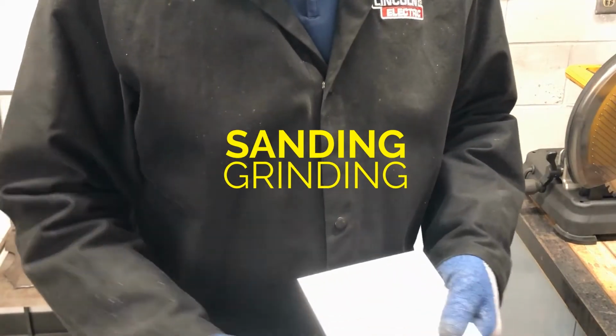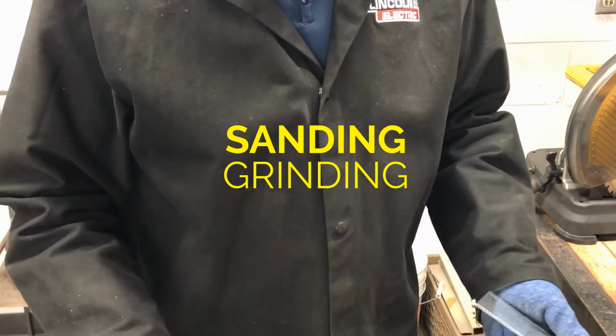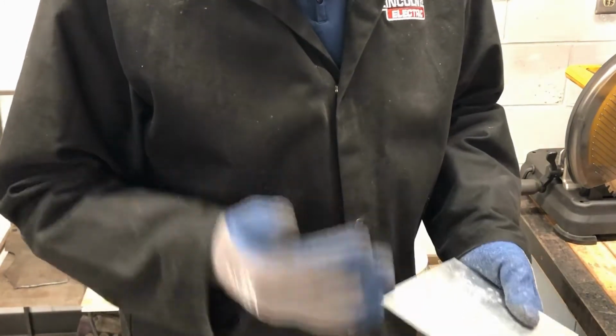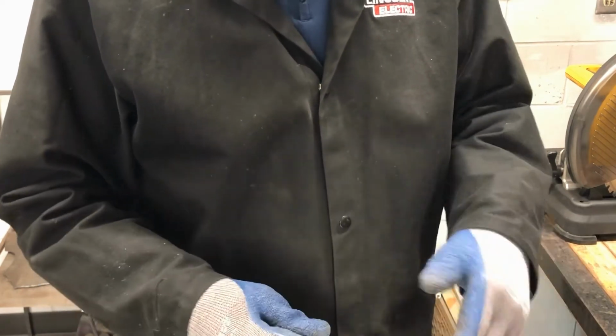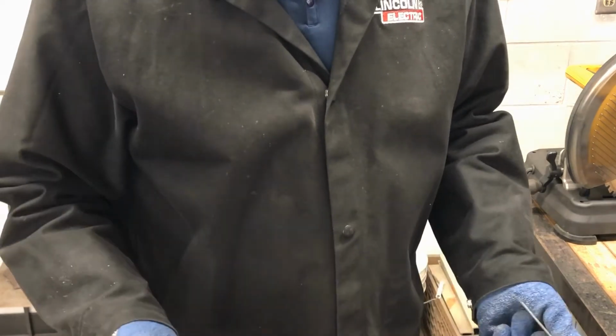When we talk about deburring and we talk about sheet metal and how it can be sharp on the edges, we need to deburr it, especially after any cutting or processing action, drilling, punching, cutting, it creates small burrs.